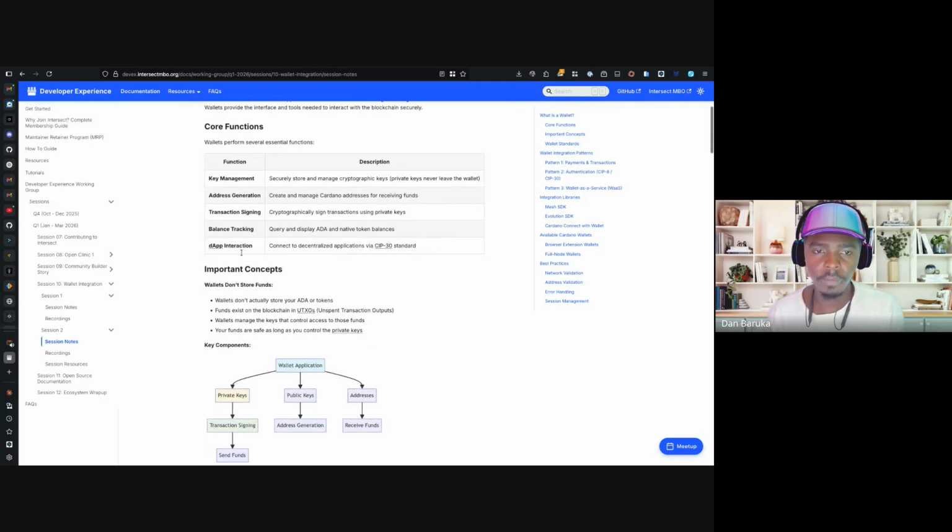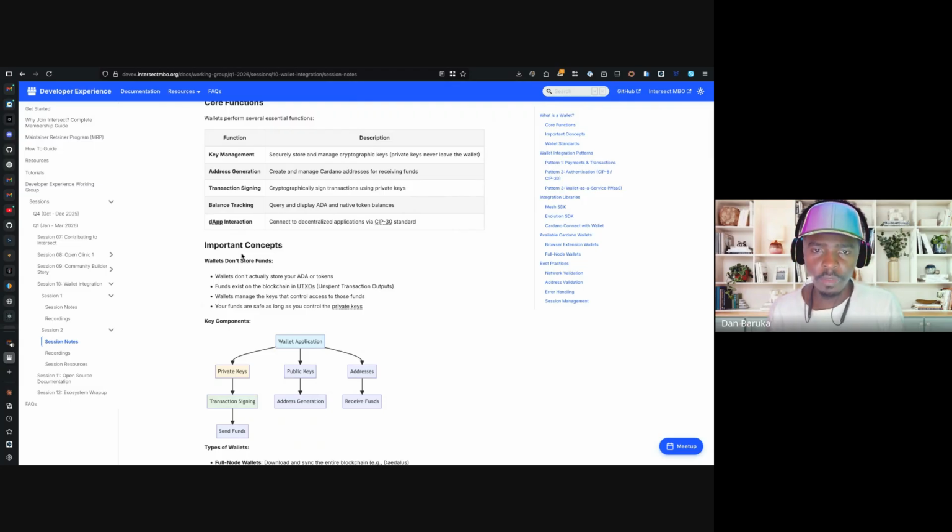If you don't know what a UTXO is, just hold your mouse there and a definition will appear. UTXO is unspent transaction output, the fundamental unit of value on Cardano, representing unspent funds at a specific address.